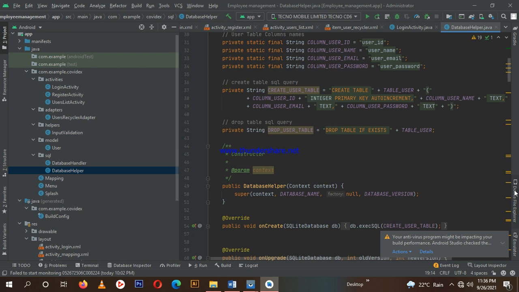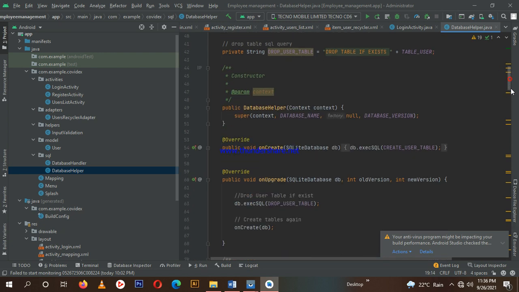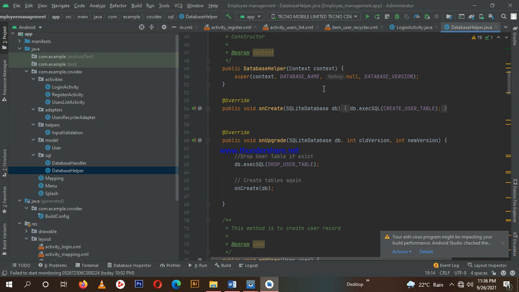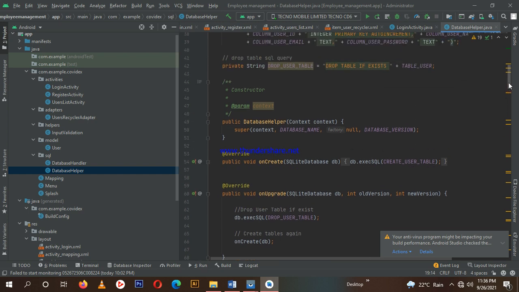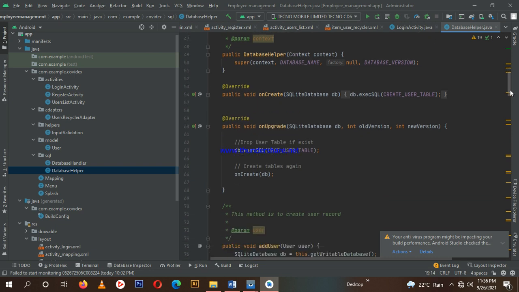Then when we get to the database helper, this is how we would do it. We get to super context, then database name, like that.